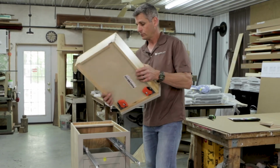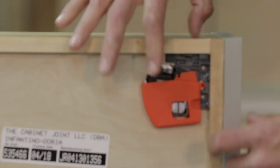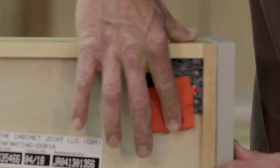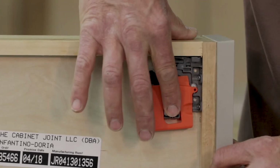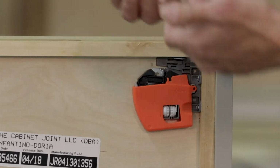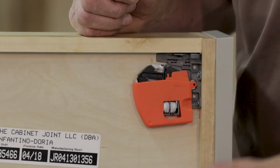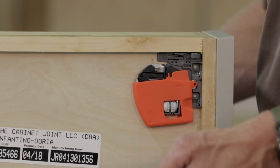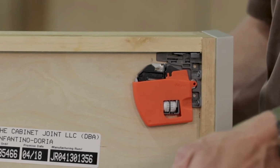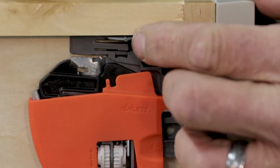Let's see if I can get you in the video here. These are the wheels I'm talking about. As you spin these wheels, this bracket will move up and down, which is really left or right. So when you spin these wheels, when it's in the drawer itself, your drawer box is being thrust left or right. You'll spin these the same direction. You'll use your finger to spin them the same direction, and you can actually physically see the drawer box move left or right. This lever here is the one that moves the drawer box up or down.